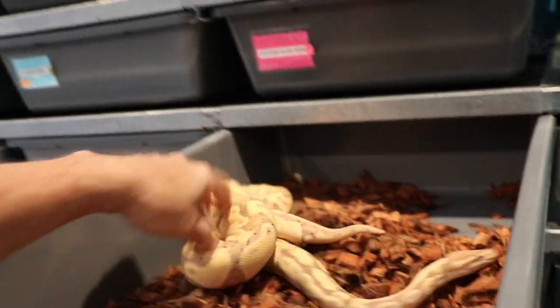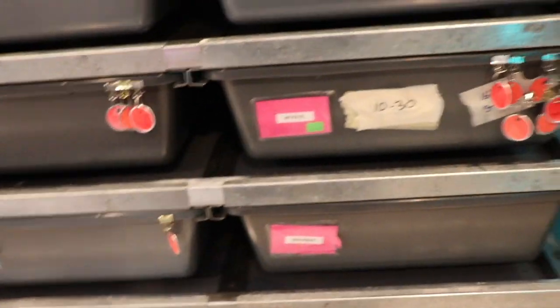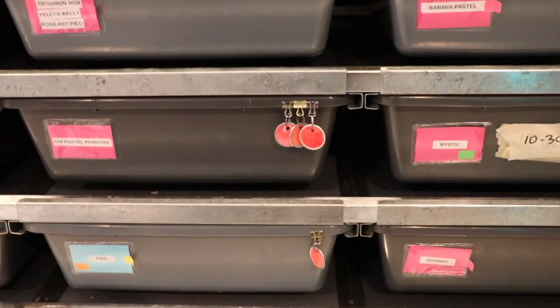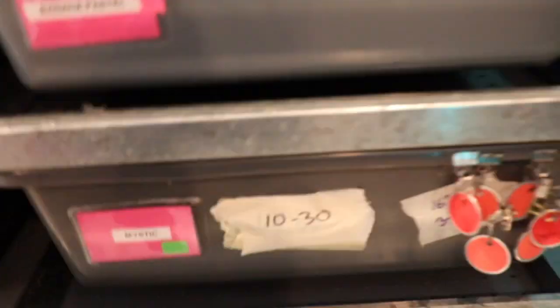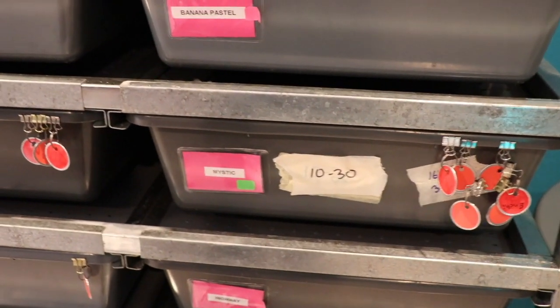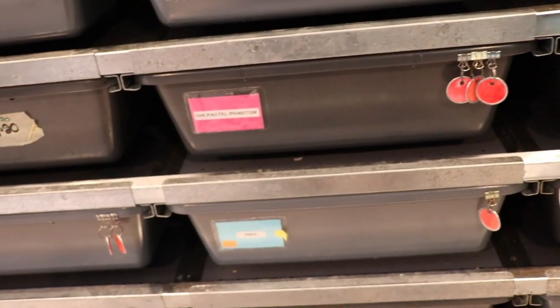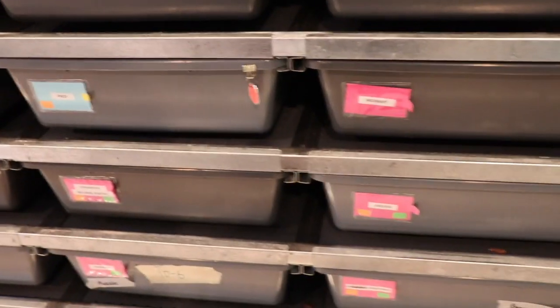I'd like to try to do all year round, just because you get so many hatchlings all at the same time. Then you're dealing with getting so many mouse hoppers at the same time. I think if you do it all year round and spread it out, it's going to be a little easier. I breed my own rodents, and it's just kind of tough this year because I had 95 hatchlings, and trying to come up with 95 hoppers every single week was kind of tricky for me. I actually had to buy some a few times.